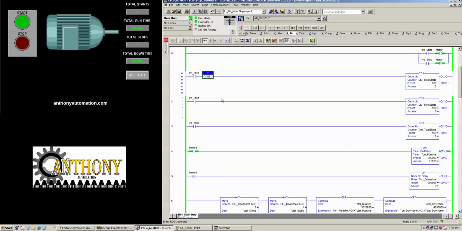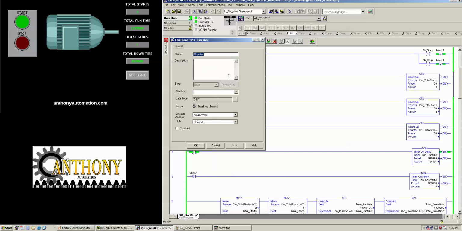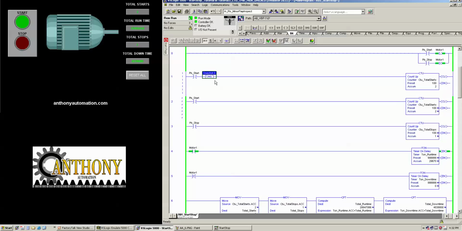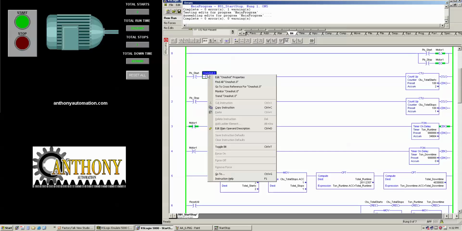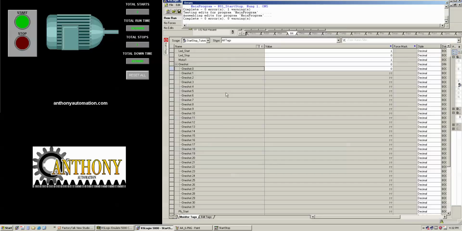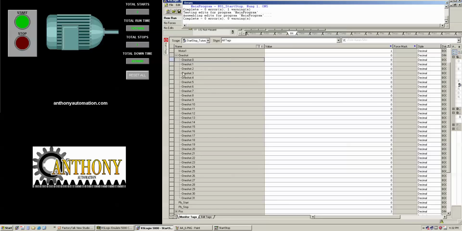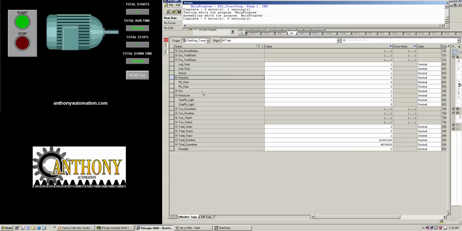And I use one-shots all throughout the whole program, and the place that I currently work at kind of taught me this is the best way to go. We're just going to have a tag, a double integer tag called one-shot, and the reason we want it to be a double integer is because we can name the whole thing one-shot, and when we look at it in the tags, we got 32 of them, but all with the same name. So one-shot 0, 1, 2, 3. If we use them throughout the whole program, it's just easier than trying to name it like Bill's one-shot or whatever.